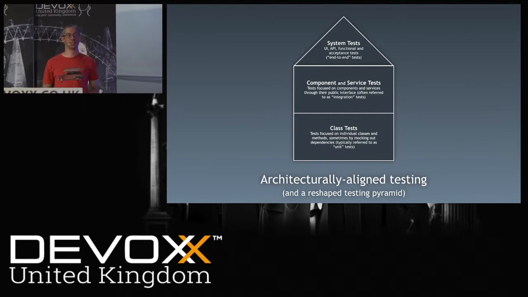So I don't unit test, in the traditional sense, my tweet component. What I do is I write a bunch of component tests that spin up Mongo, throw some data in, and test through the public interface. I can get a lot of coverage by writing a really small amount of code. I like that. And then we have the system tests on top. These are your big, outside-in tests of the whole system. It's an interesting aside. And there's an interesting relationship here between how we structure our systems and how we test our systems. Have a think about that.